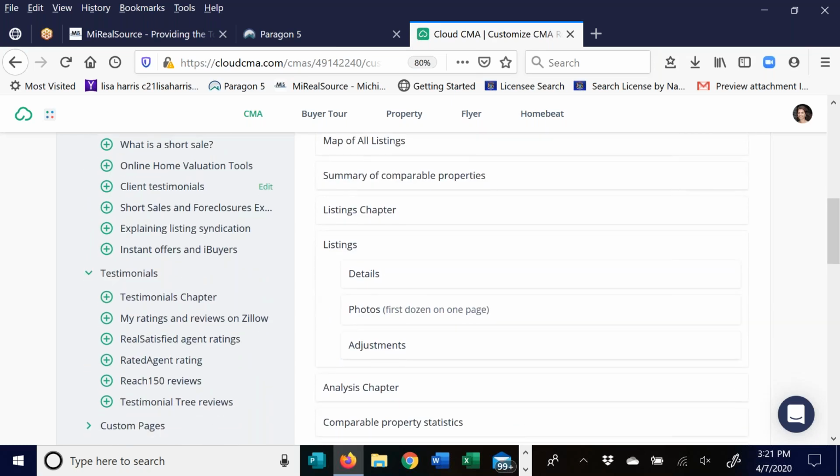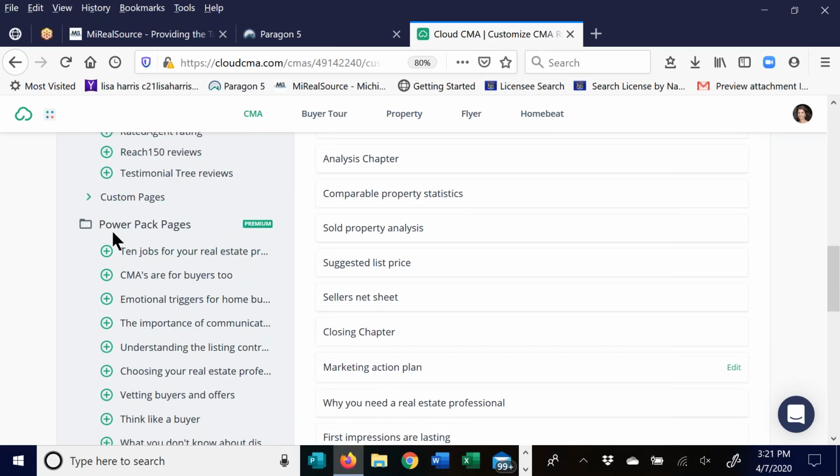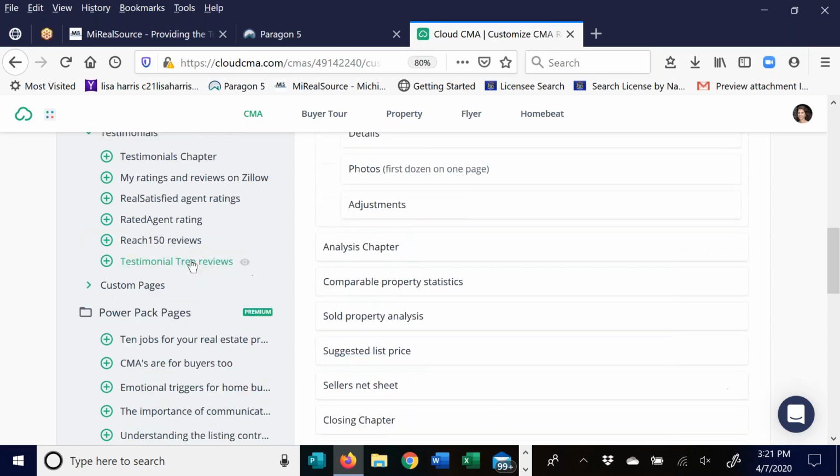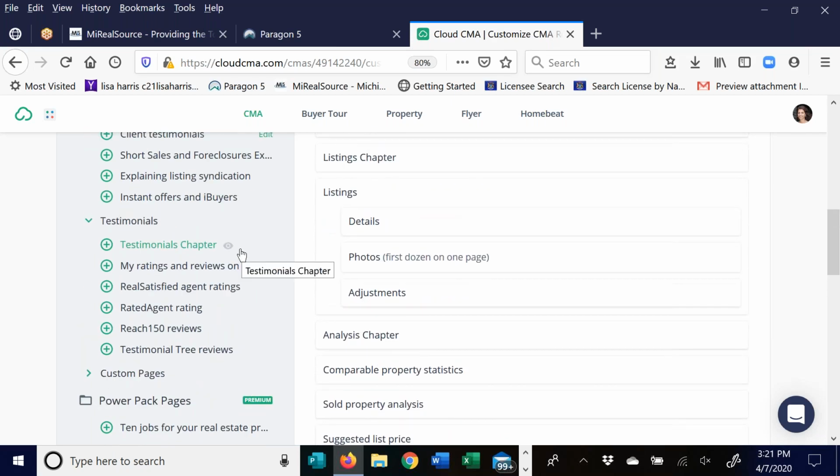If you go down a little bit further here on the left, you're going to see a section that says Power Pack pages. These are an additional charge. So if you use anything in here, they will charge you for it. I'm not sure if they give you a free time to try, some type of trial, but there is a charge for premium pages. There's a lot of content. I don't use the premium pages. Do I feel you need them? Not really, because there is quite a bit. But again, it's up to you. If you find there's something in there that really would help you out, you're welcome to try it out and see how it works for you.